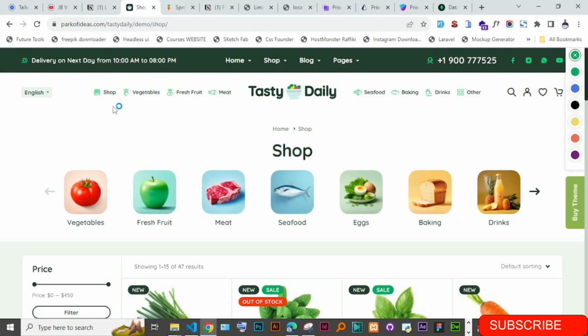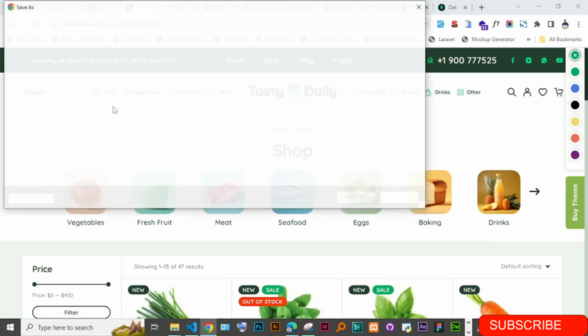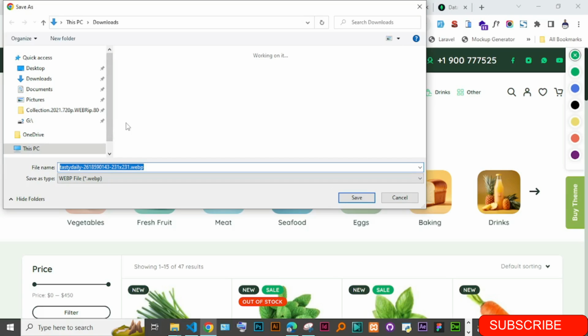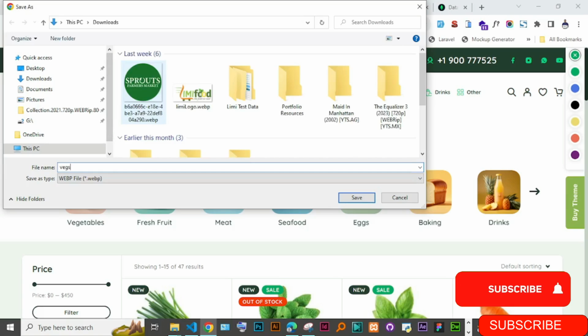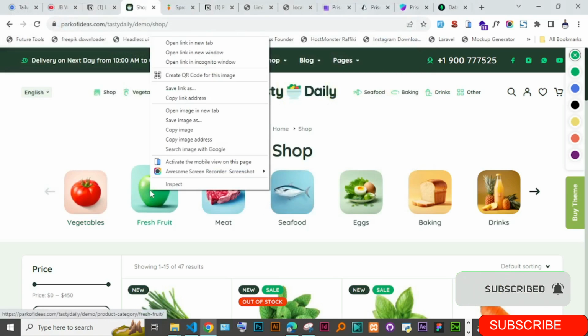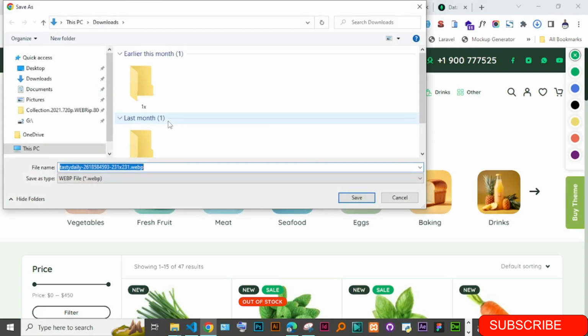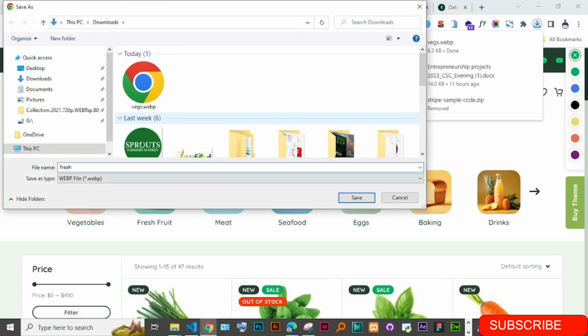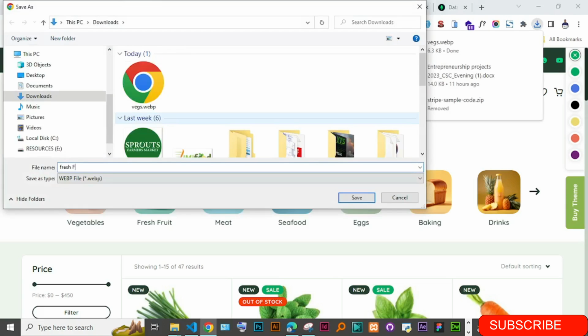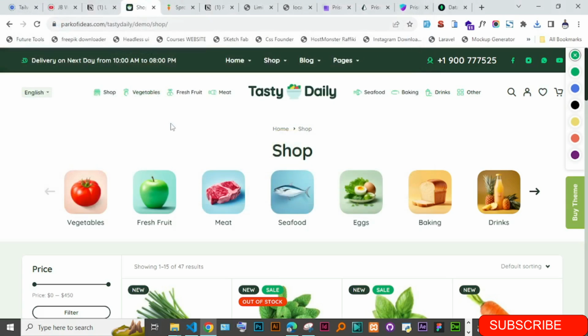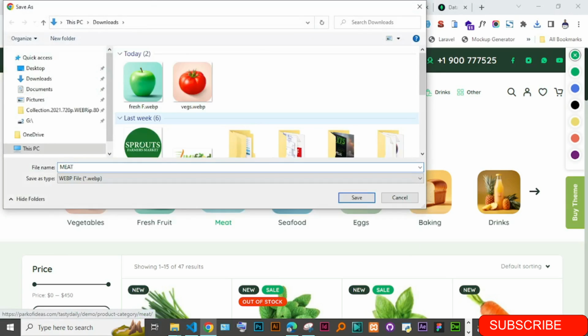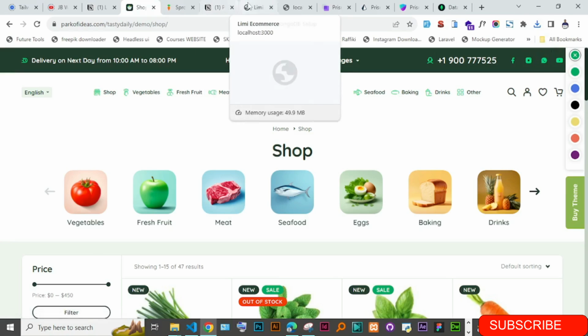I'm just going to create some of these categories: vegetables, then fresh fruits, and meat, just those three.